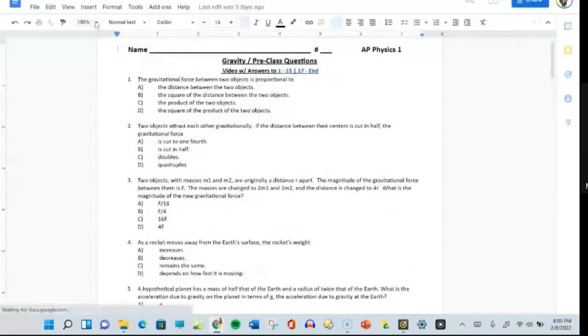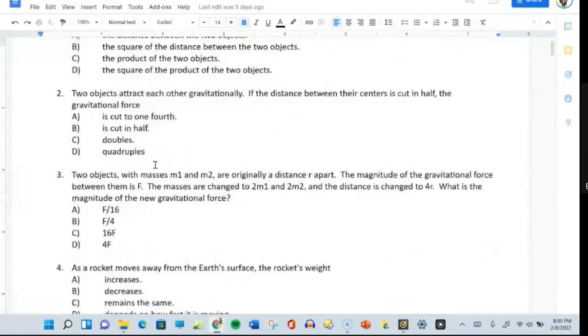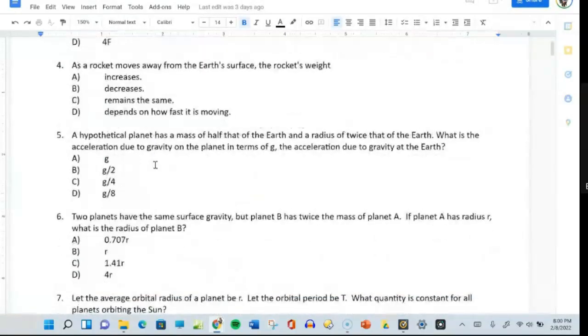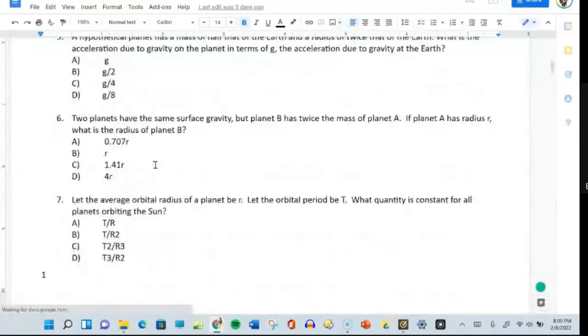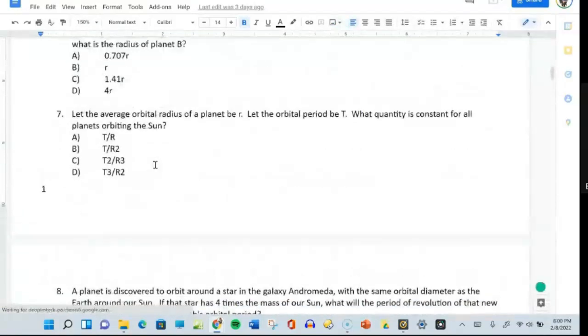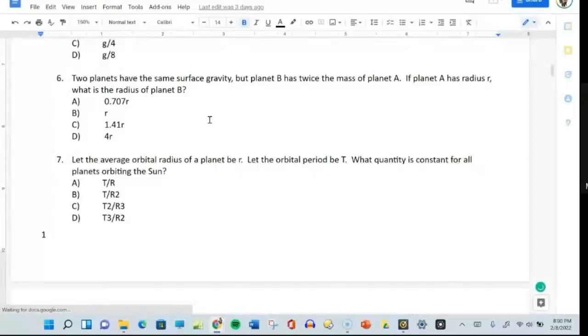Could you go over the question where it asks for planet X's mass and planet Y's mass? I think it's number 6, and there was another one that was like the opposite. It had answers like 0.7 and 1.4. Okay, what's the answer to this one anyway? Anybody have the answer handy? I think it's C, 1.41. Thank you. Which is radical 2.